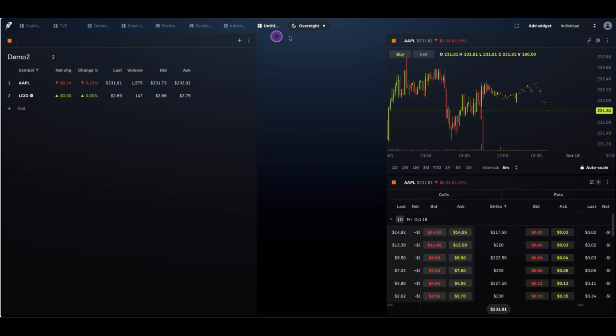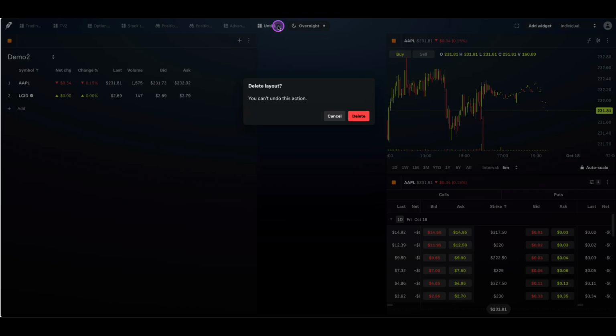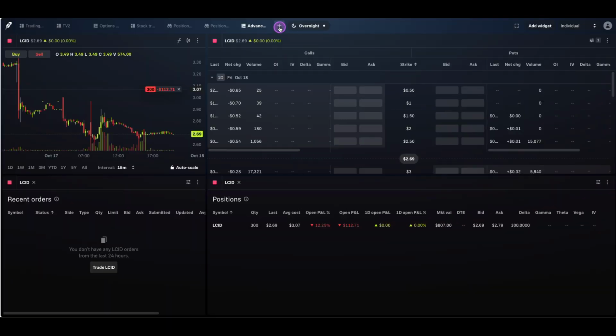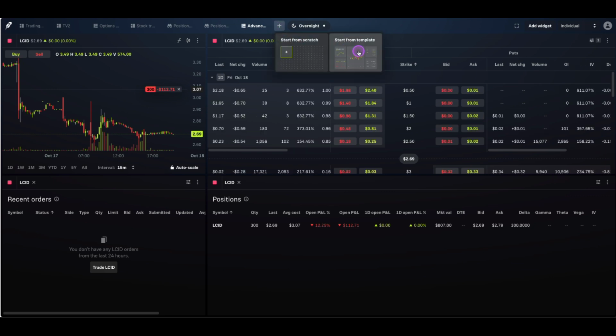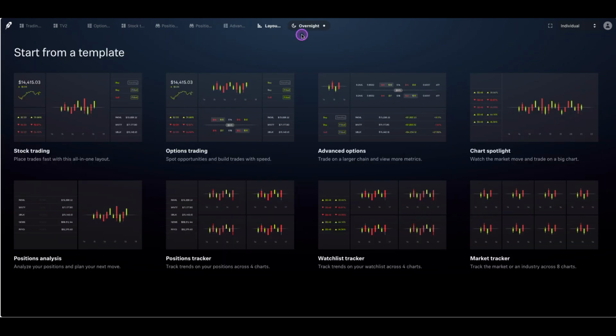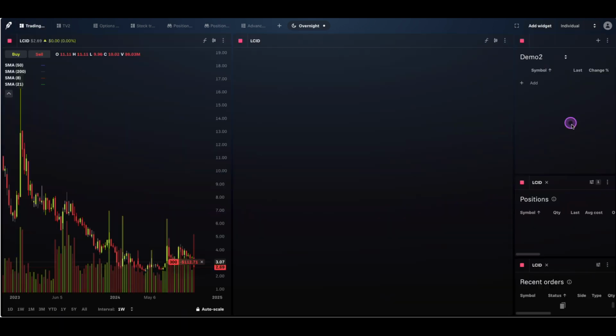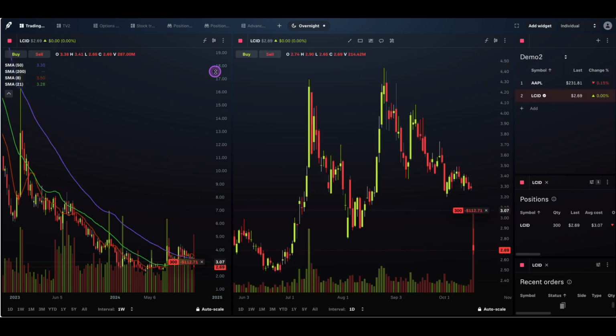And again, so we created that one from scratch. However, if you want, and I'll just delete that one for now, you can go up to the plus box. And if there's a template you want to start from, you don't have to start from scratch. You can start from a template. So there are 8 different options that you can check here. So some of mine, I think I started with templates and then I just modified them as I went about.